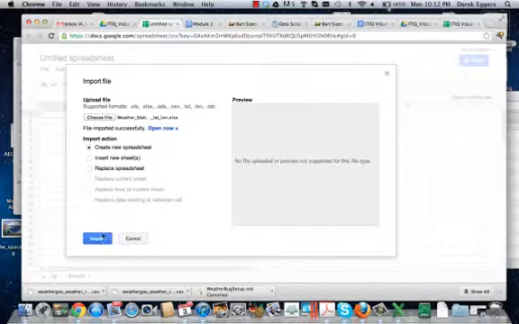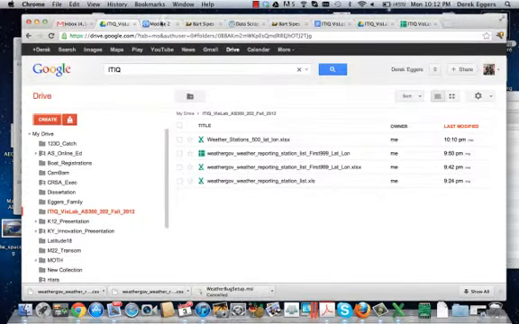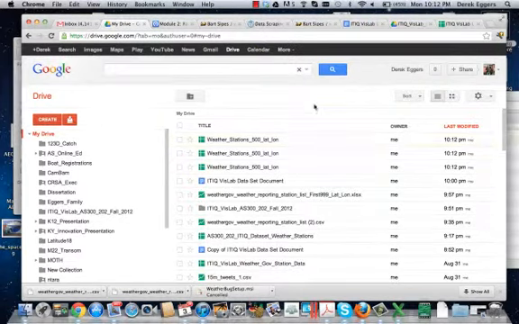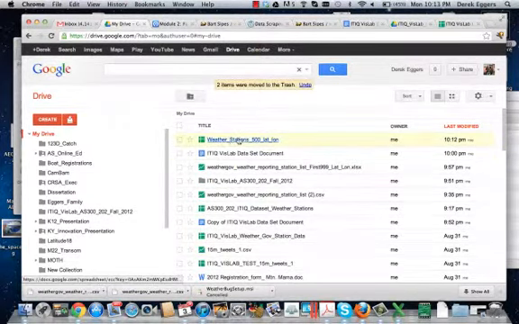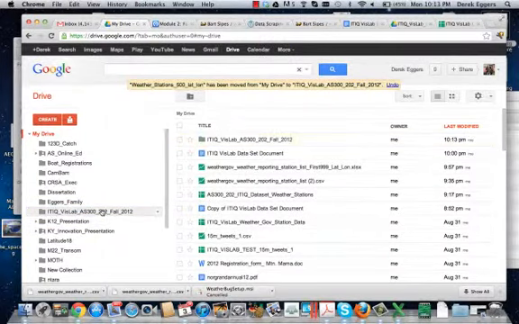Did it do it? Don't know that it did. I'm going to go back to my folder here, and it doesn't look like, oh, it might have created one, so I'm going to go back to my drive. Yeah, it looks like I hit that button twice or 3 times, and I created 3 of those. So I'm just going to delete 2 of them, and then take my weather station lat/lon file, and I'm going to go ahead and drop it into that shared folder so that you guys have access to that.